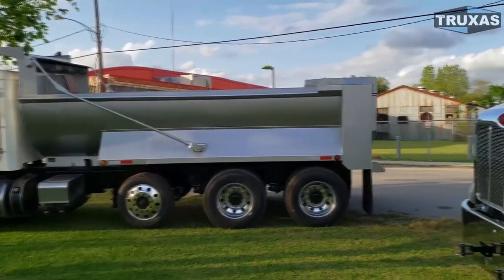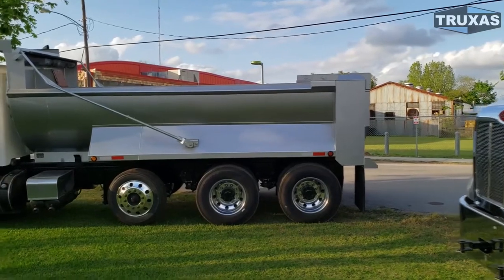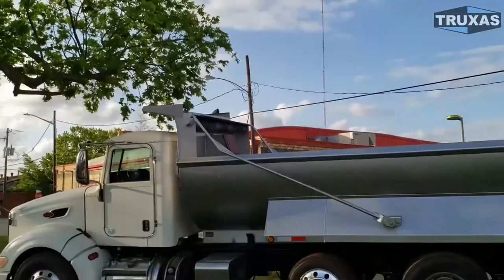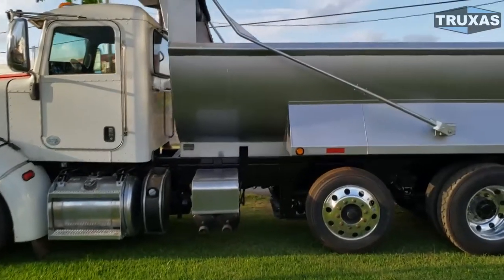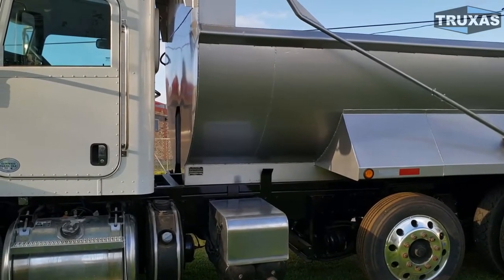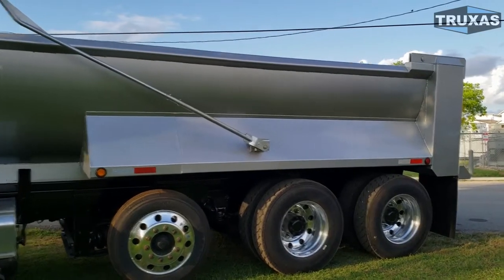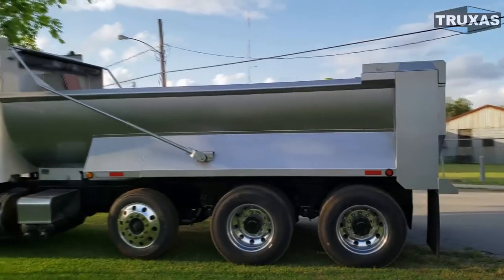When we jump up to thicker steel on the Boulder Lane, we have a Boulder Lane Extreme version where we change the top rail to a 3-and-1/4-inch thick strap and put the hoist outside. You can see it has that doghouse right on top — the hoist is inside the bed. On any dump body from Hall Lane Manufacturing, you can get three different hoist options: hoist completely on the inside, half on the outside with a 6-inch speed-bump style trunnion mount, or the hoist completely outside. For the Boulder Lane Extreme we have the hoist completely outside. This top rail is really durable and angled so dirt cannot sit on top of the truck.